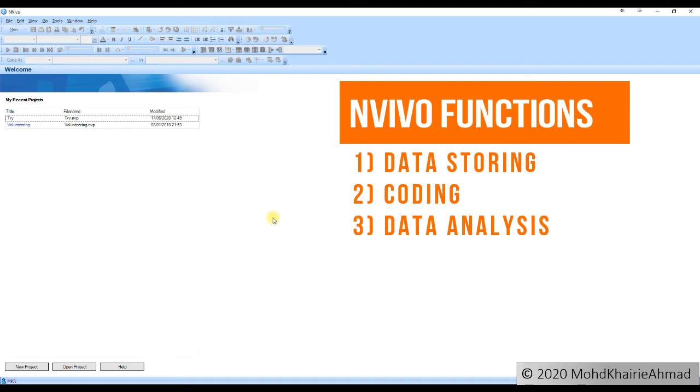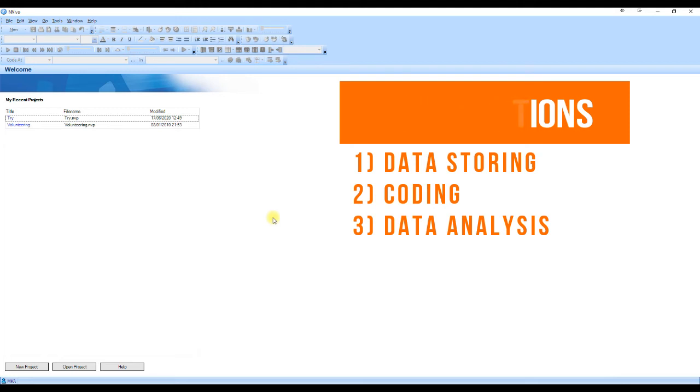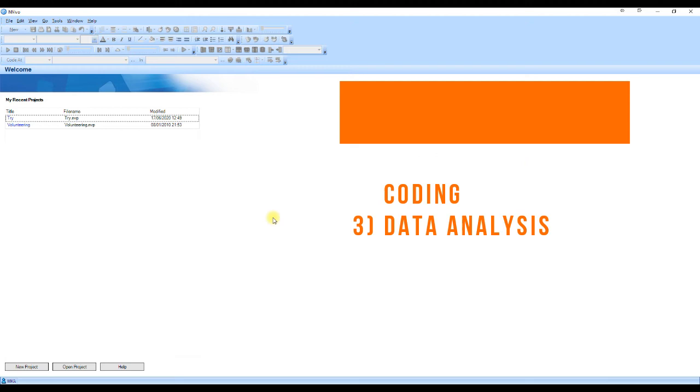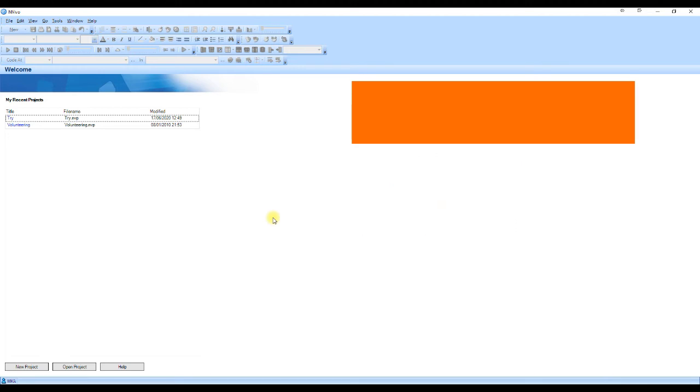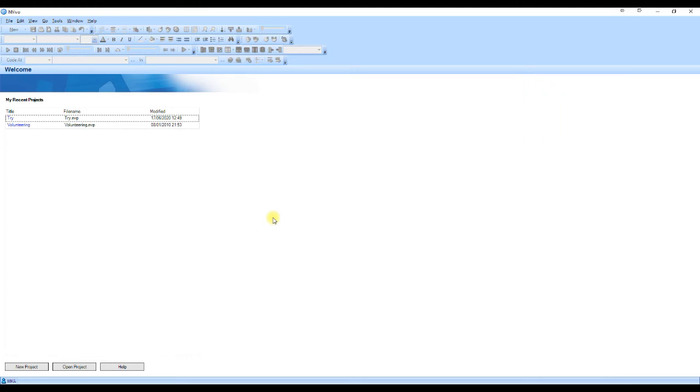And the fourth one helps you to integrate, or link, all those data and ideas that you have into what we call integrated ideas. Okay, so when you do the coding, you may have so many answers, but NVivo helps you to combine all these ideas into main ideas. This is what NVivo can do.